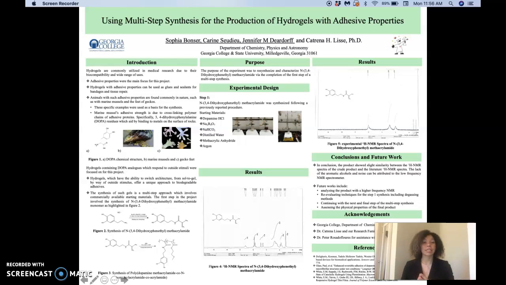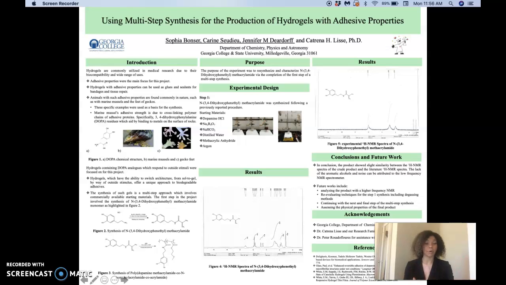The reason for this is that when applying medicine to wound care, we would like the medicine to be entrapped inside the hydrogel and applied to the wound, and then UV light applied to that hydrogel in order for it to switch its architecture and allow medicine to reach the wound. Once enough medicine has reached the wound, the UV light is removed, it again switches architecture and re-entraps the medicine. That was our goal for the second focus.